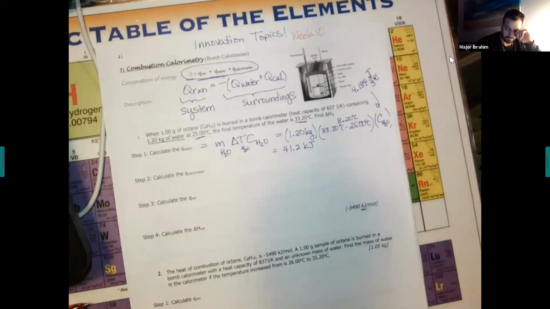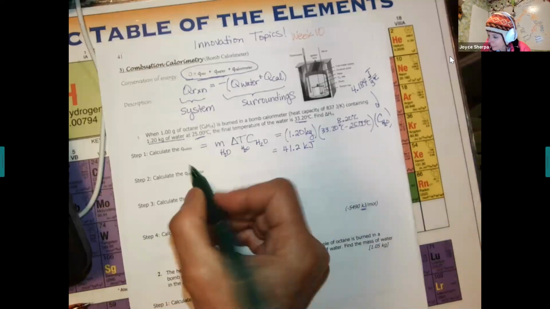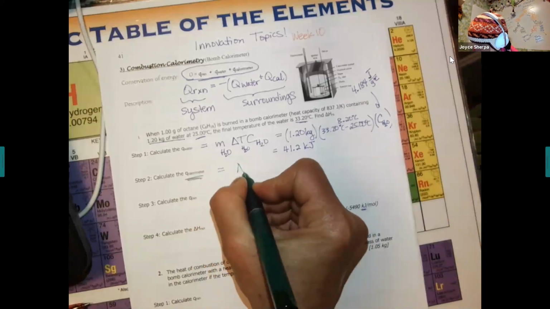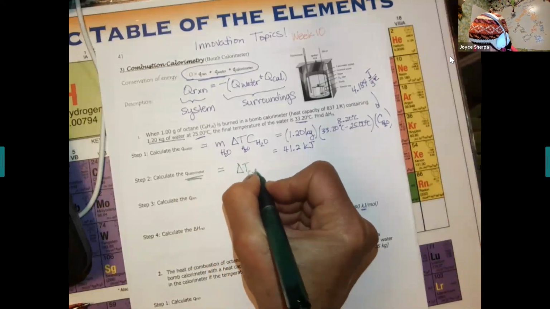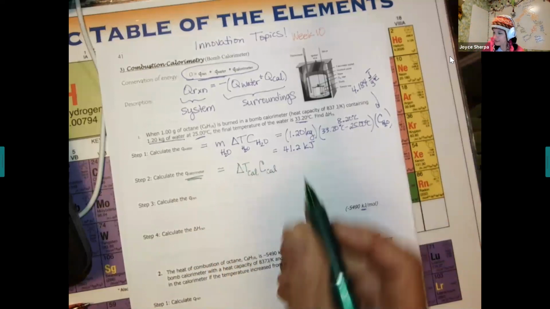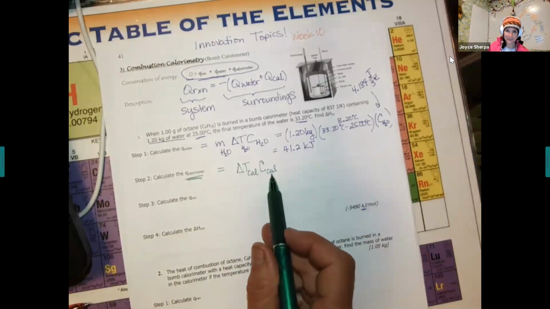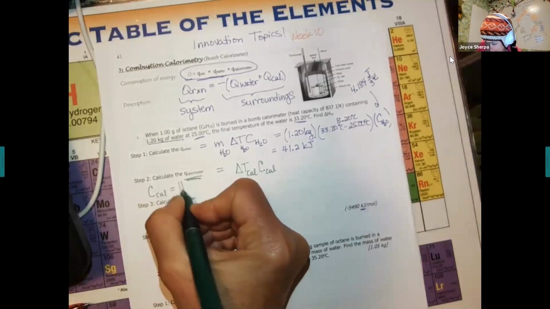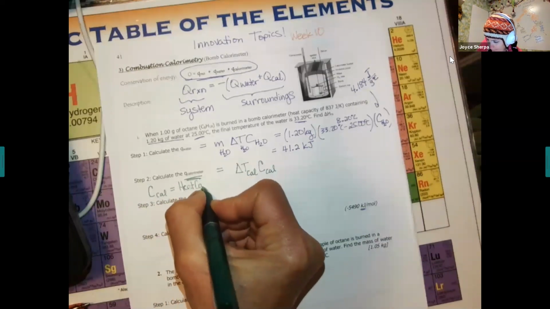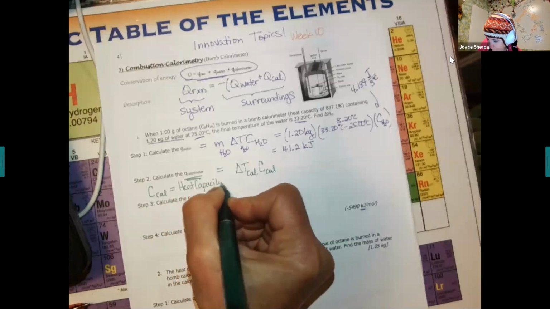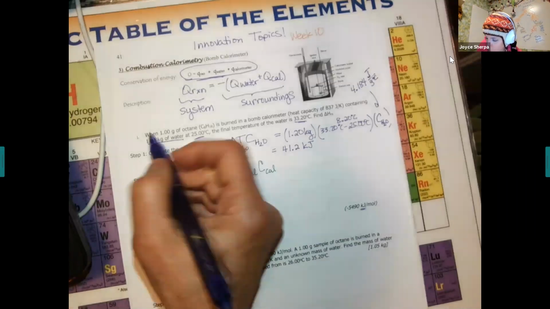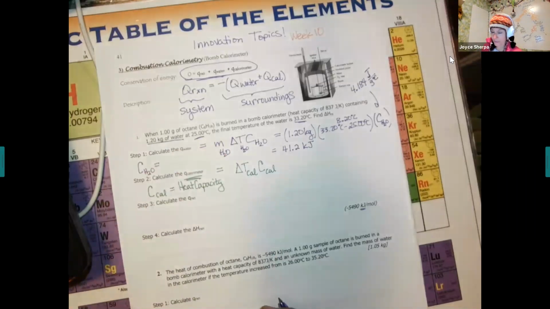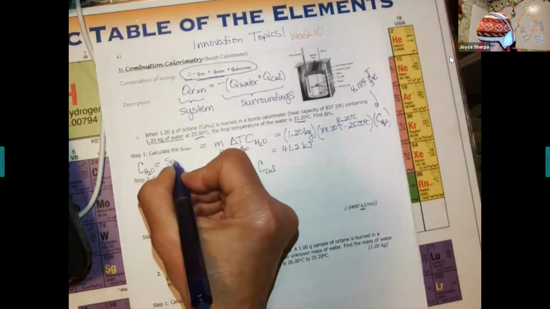All right, so next step is the Q of the calorimeter. This is our new step. It's the same formula, but it leaves out the mass. So it's the change in temperature of the calorimeter times C of the calorimeter. And this C of the calorimeter is called the heat capacity. This was a comment Christian made to me earlier. The C of the water and the C of the copper and of the lead and all those that we were talking about earlier, those are specific heat capacity.